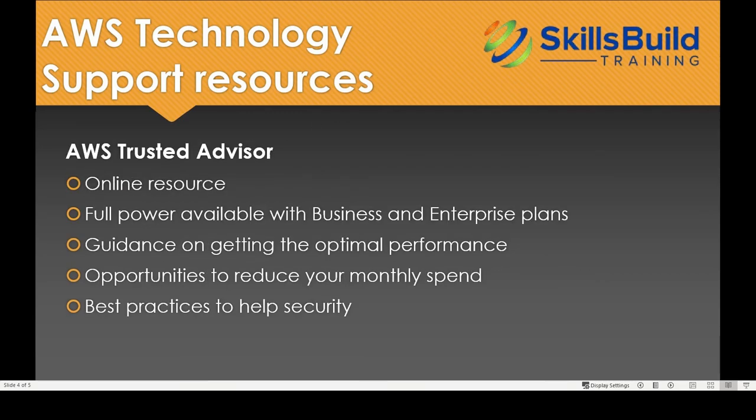Next one, we have AWS Trusted Advisor. AWS Trusted Advisor is an online resource that helps you provision your resources following best practices and, basically, to help you reduce cost, increase performance and fault tolerance, and improve security by optimizing your AWS environment. While the 4 core checks are available to all AWS customers, the full power of AWS Trusted Advisor is available with business and enterprise support plans.